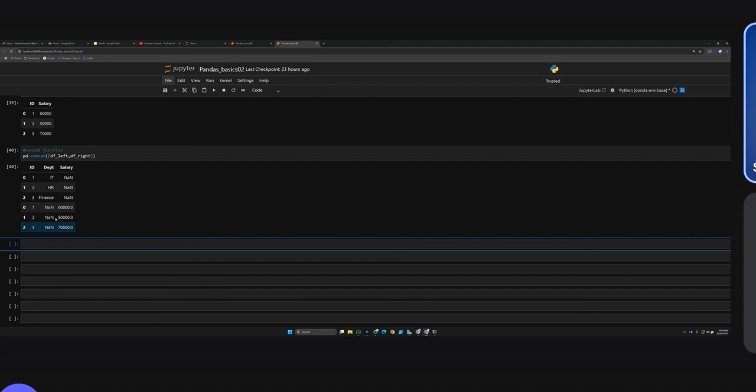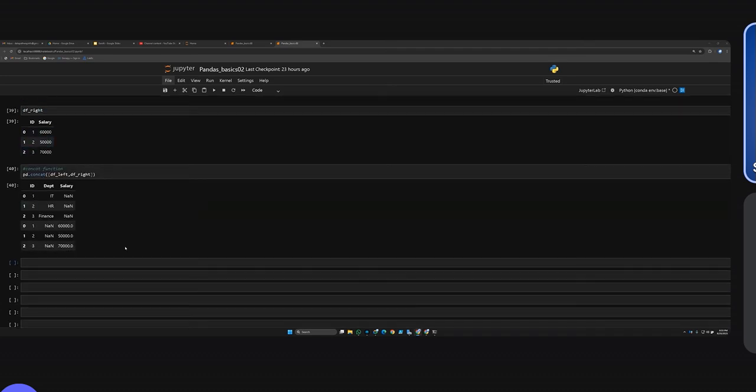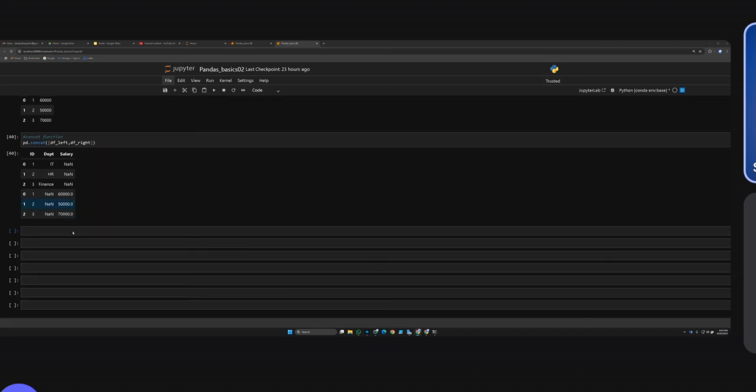So this is one way concat you can do by combining both the data, but it doesn't make any sense here. Understood, guys? This is the difference. You have to try with this type of data first. Small data, four rows or 10 rows, you create, and then you practice it. Then you'll see the difference.